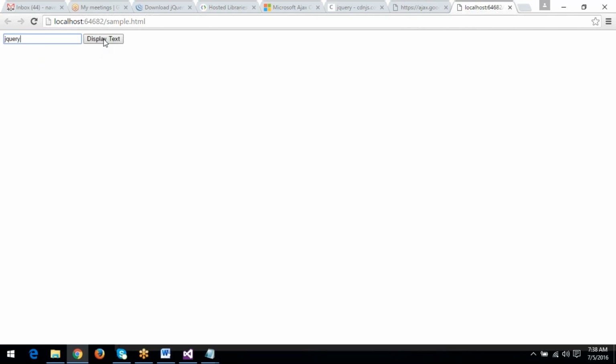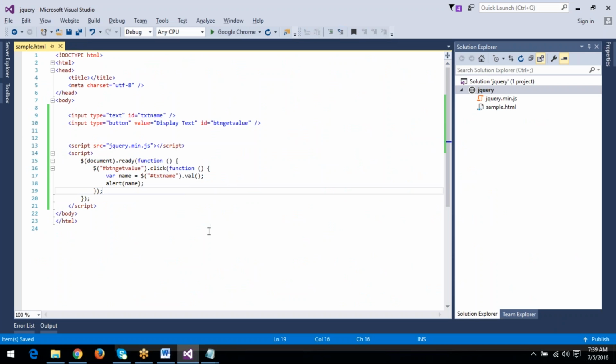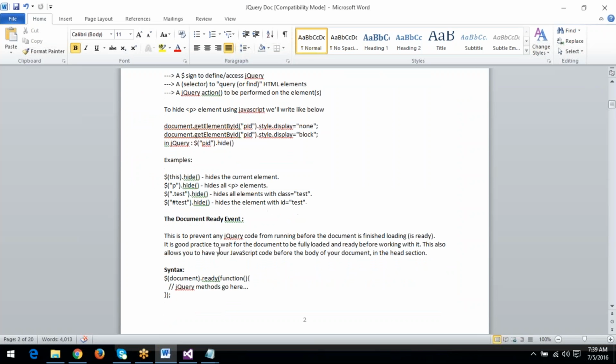So this is the value from the text box. This is a simple example to find the value from a text box.